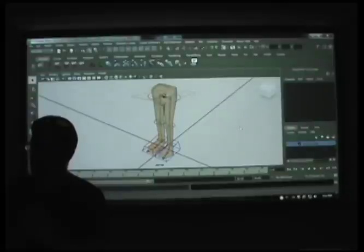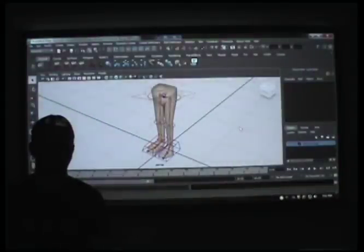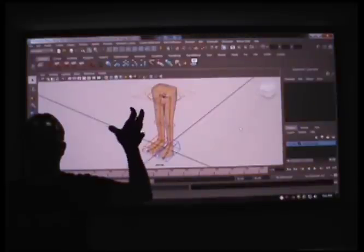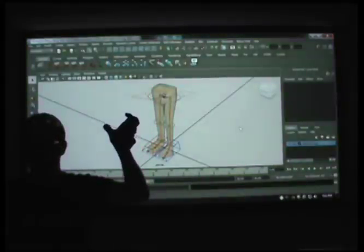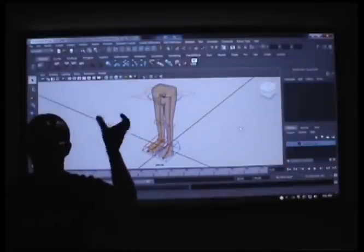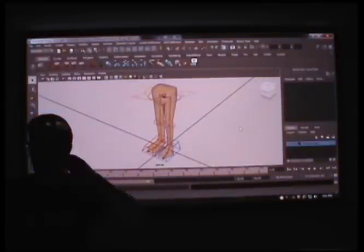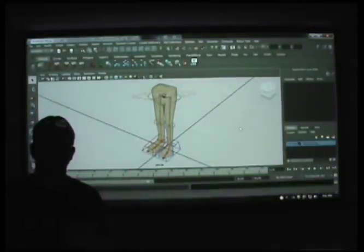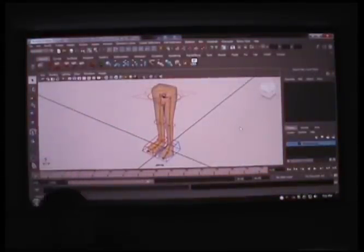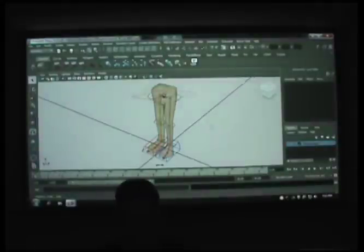We did set-driven keys the first night. You guys remember what those are? You set something up and you say, if this does this, then key this thing in this position. And then you can change the stuff around and key it again so that when you change this thing, that thing changes. We used it for the squashing and stretching of stuff. So I'm going to make set-driven keys for this stuff right now.